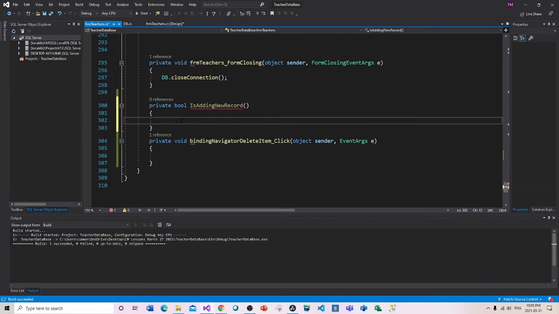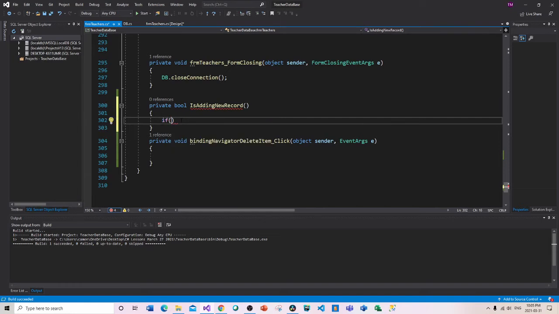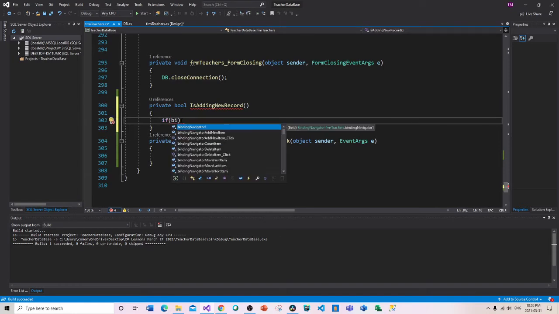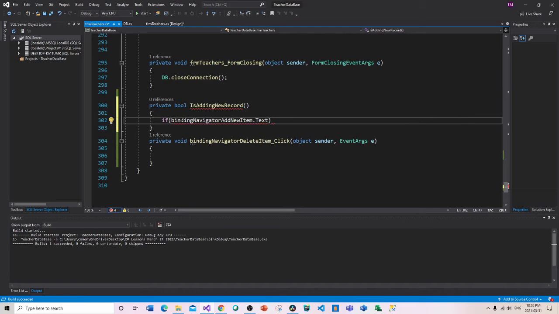So into here, we're going to say if, because we're doing this to check a condition. Okay, and this is going to be if binding navigator add new item dot text is equal to cancel.